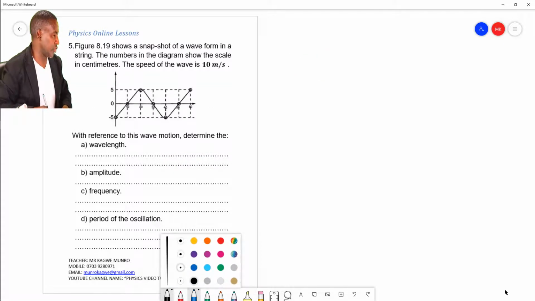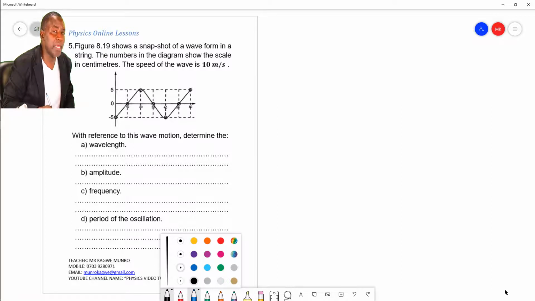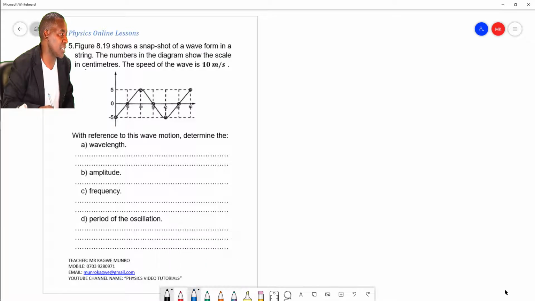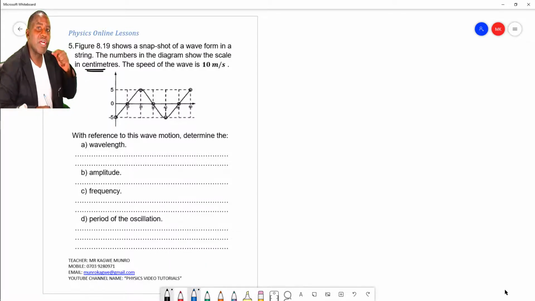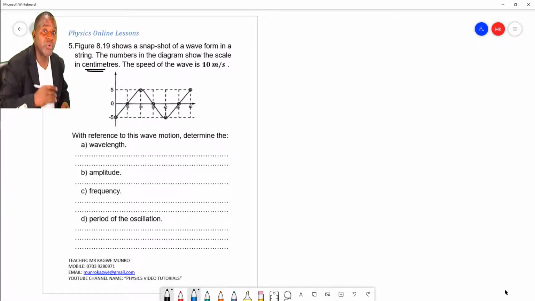So the last question was question number 5. In question number 5, I'd like to make a correction because when I was teaching you, I was using the distances given here in meters because somehow I did not see these centimeters here. So I'm going to give the answers to this question with that correction in mind. Actually, one of you corrected me, and I'm very grateful for that. That shows that you're very alert when you are taking my lectures, and continue with that good habit.